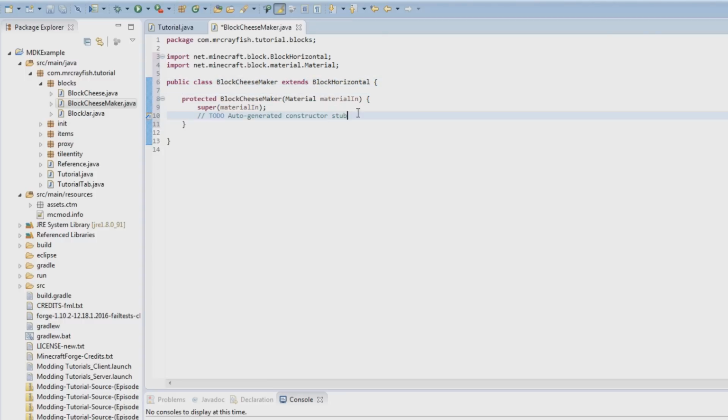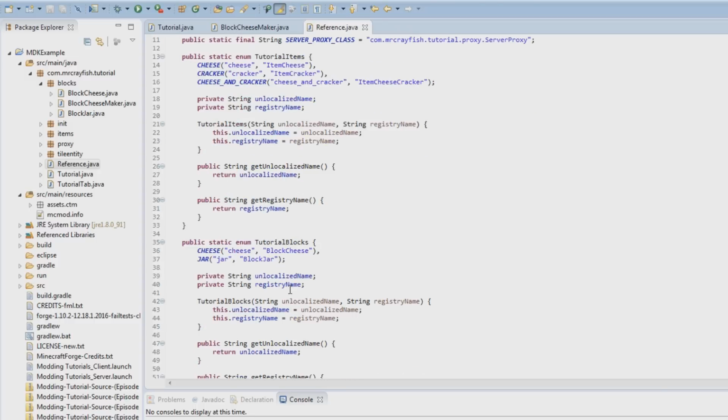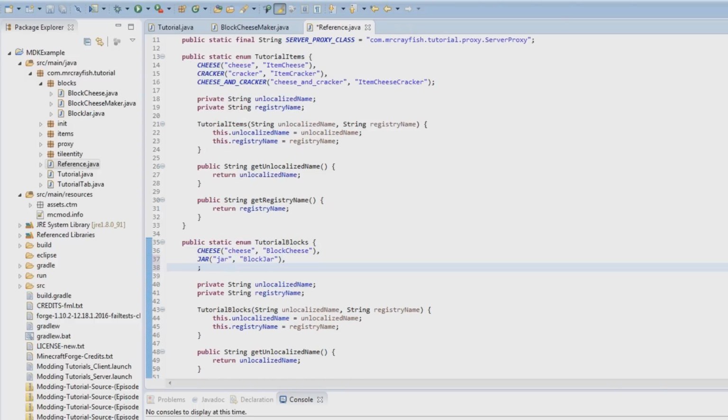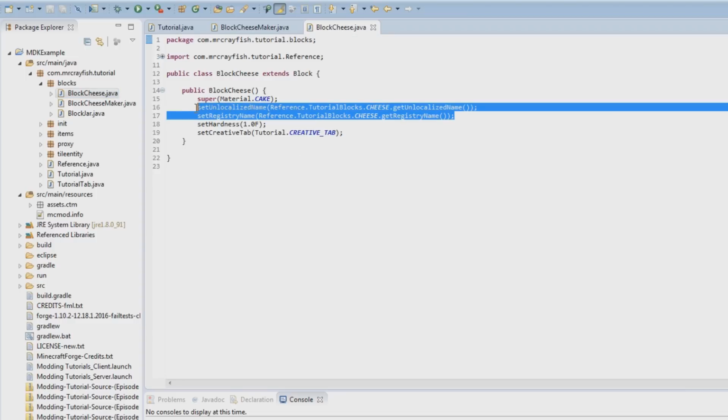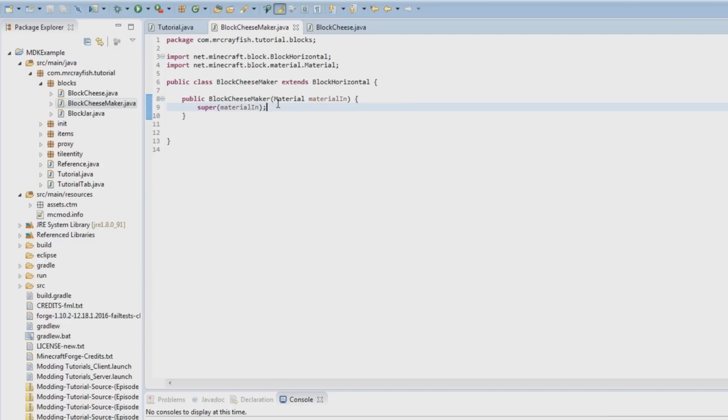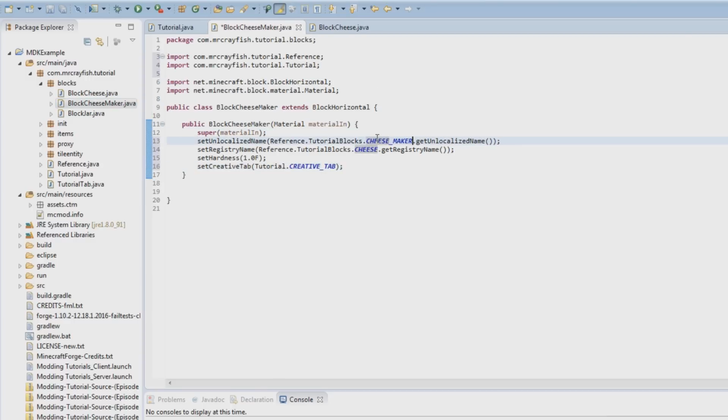Now I'm just going to make sure my code is formatted correctly here, import the constructor, and then change that to public if it says protected, otherwise we're not going to be able to initialize it. The first thing that we're going to do is quickly add in our constants here, where we have our registry and unlocalized name. So pretty simple and straightforward so far. So done that, and then let's just copy. We'll speed up the process here. This is what you guys should do: any code that you're going to reuse, just copy it, and then we can just do CheeseMaker, and that saved us a lot of time typing.